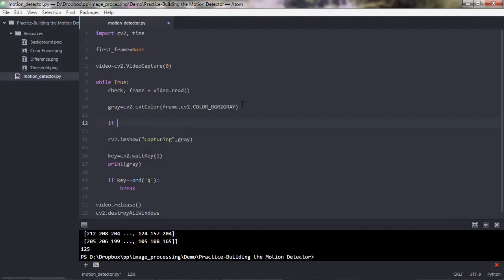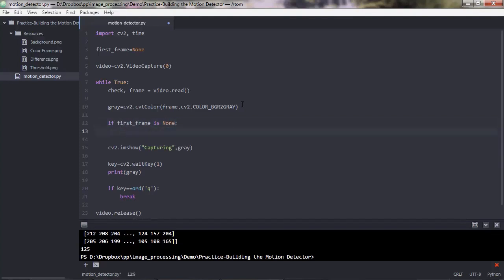So we want to check if the first frame is None, and if it is None, we will assign the gray frame to the first frame. What this does is that the script will run, the video will be triggered, and then the while loop will start to run and get the first frame of the video and store it in this frame variable.